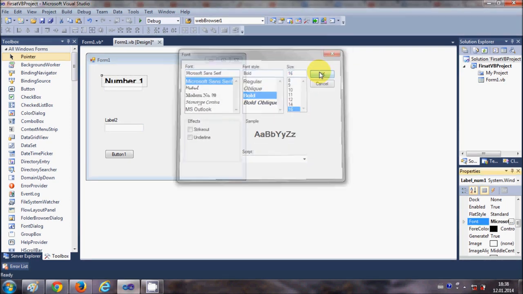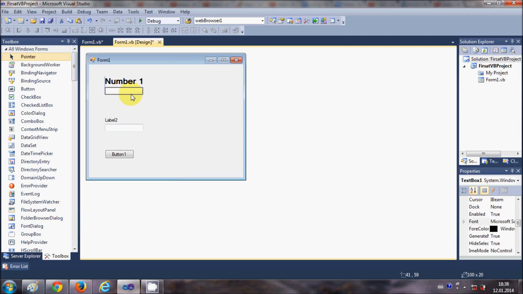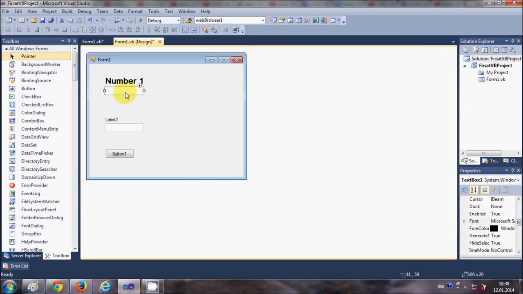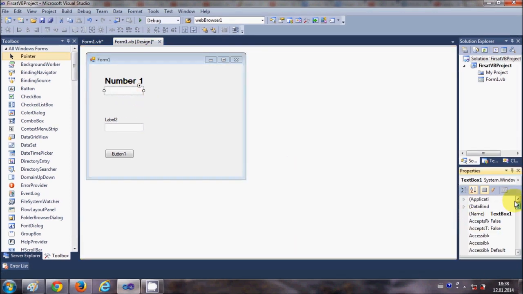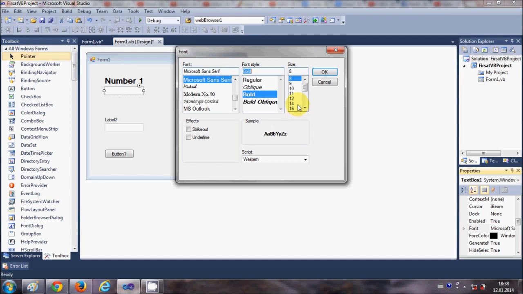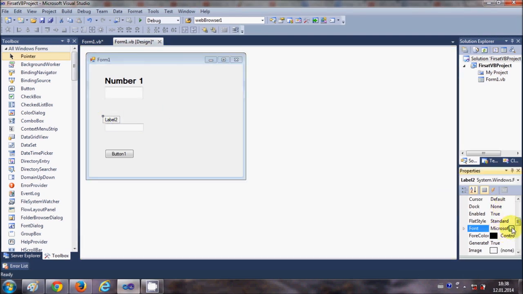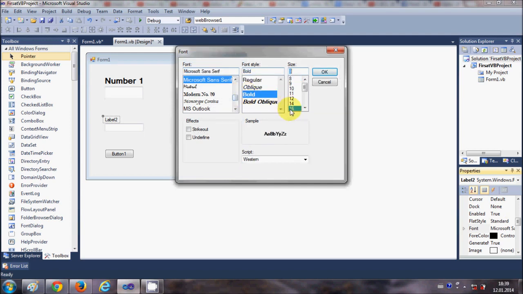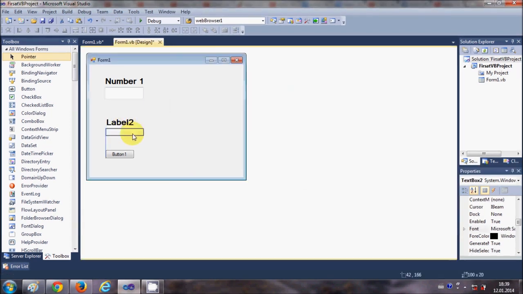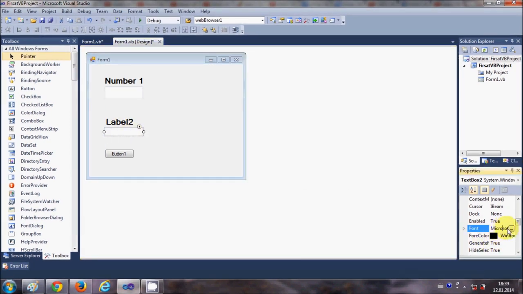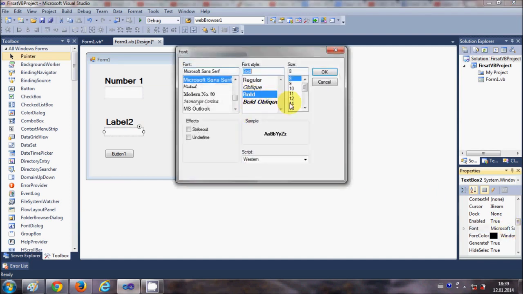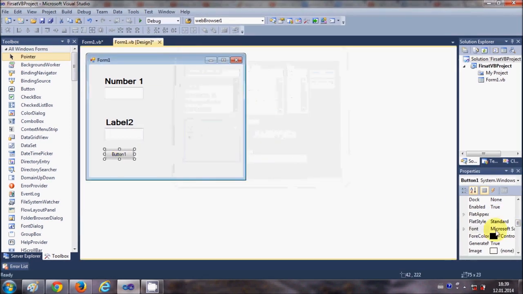Bold and 16. Okay, and same for the text box. For the text box, the font will be a little bit bigger. Bold 16. Label 2, font will be a bit bigger, and for the text box also a bigger font, and for the button also.